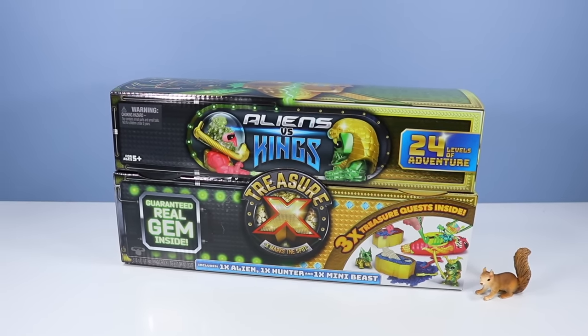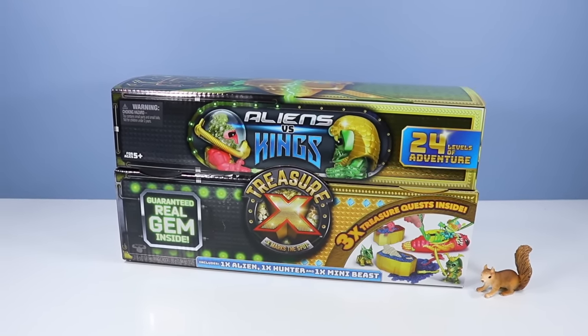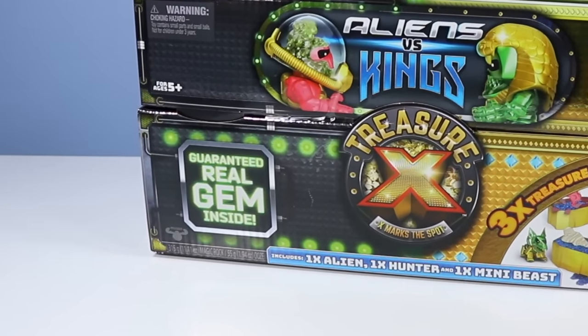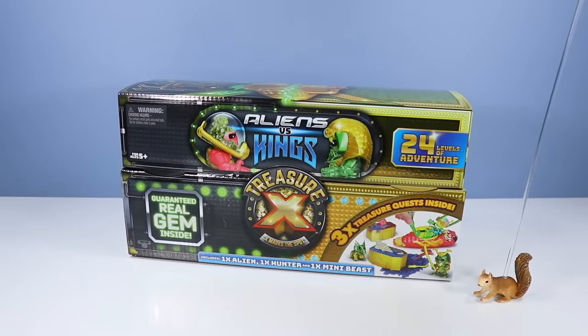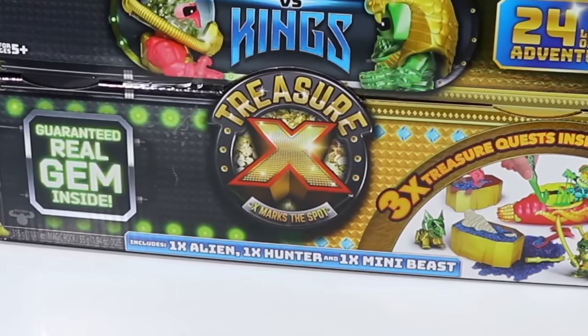On the table, it is all about Treasure X, X Marks the Spot, Aliens vs. Kings multi-pack. 3x treasure quests inside, guaranteed real gem inside. I know, finally my first chance at a real gem. Have not found one yet. Pack includes one alien, one hunter, and one mini beast.